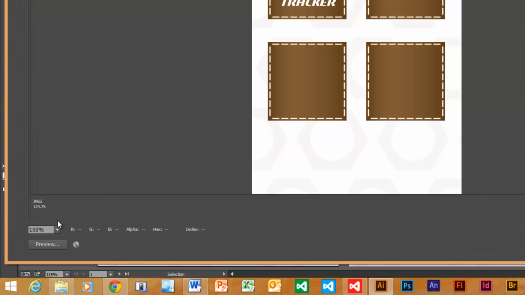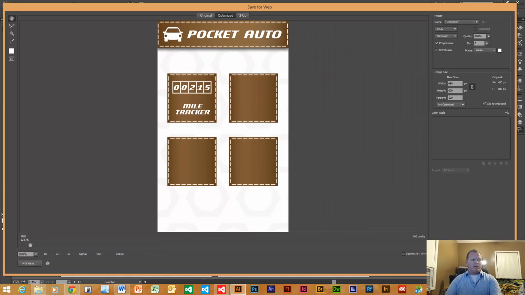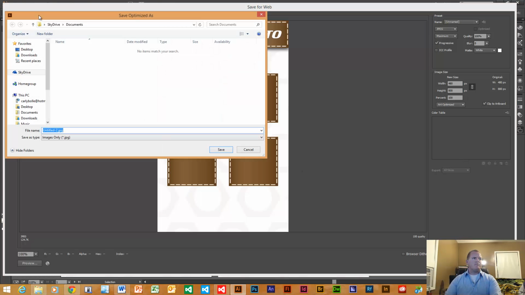Alright, now what you can see down here in the bottom left hand corner, you can see my file size. We're not too worried about the file size right now. Like I said, we're doing some rapid prototyping. We have a project requirement come down, and we wanted to get a quick design out there to start testing. So that's exactly what we're doing, and we are going to go ahead and save that.